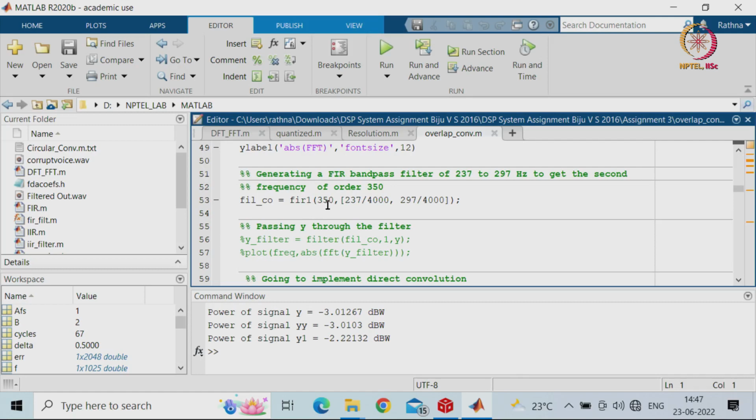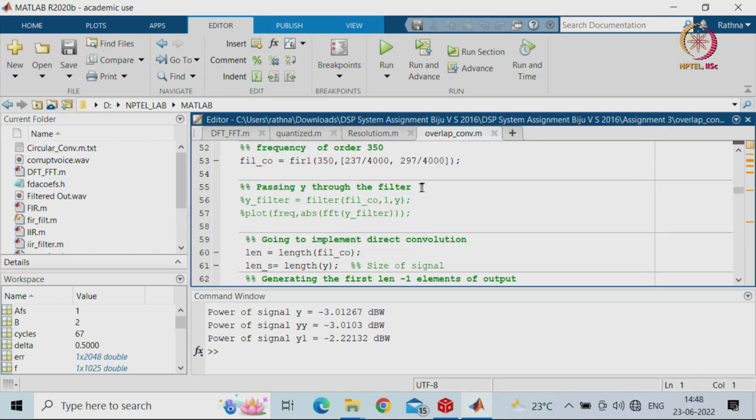What they have given is 237 to 297 as the transition band. This is a high order filter to eliminate one of the frequencies from the 3 frequencies that have been generated, so the signal will be passed through this filter.